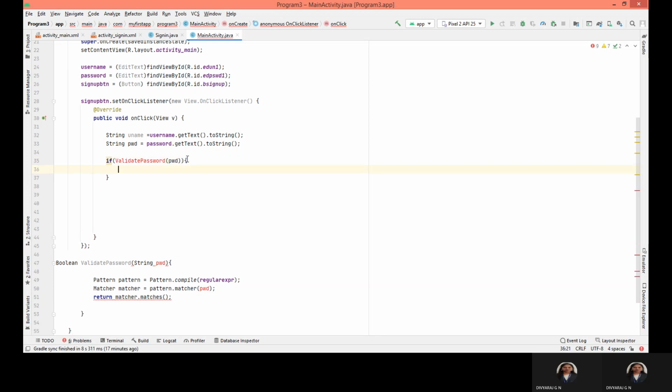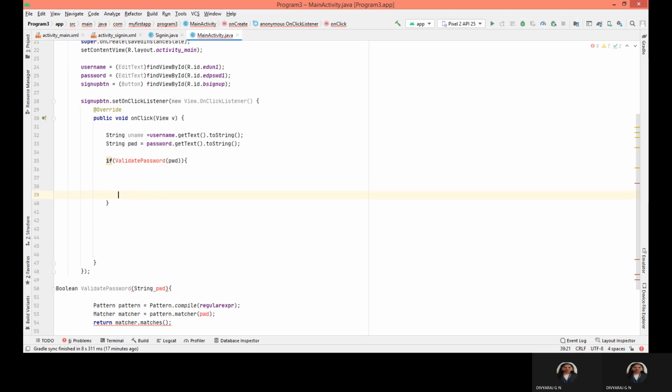Okay. No problem. So if the password is matching, then what is our work? So if the password is matching, what next?